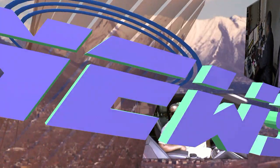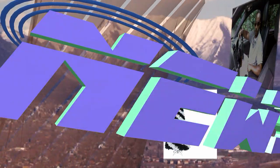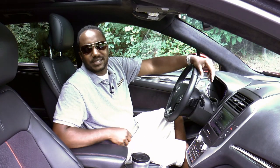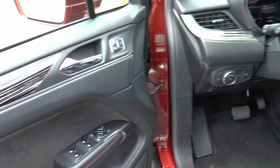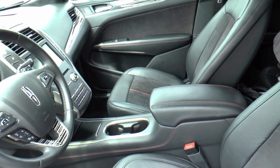And where in the world do zebra trees grow? Just in — zebra trees grow in Africa. The 2015 Lincoln MKC Black Label with the Center Stage theme uses black straight wood in its interior. These aesthetic interior details are all part of the Center Stage theme, one of four themes of the Black Label experience.